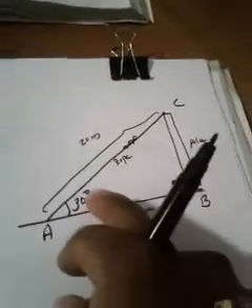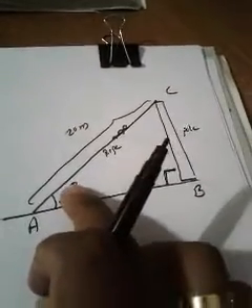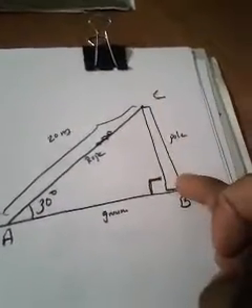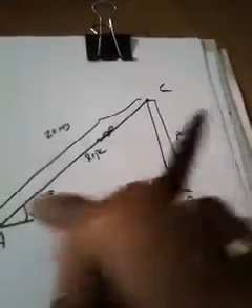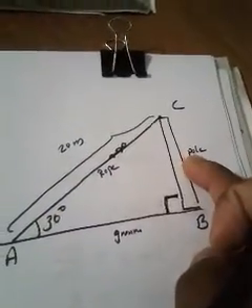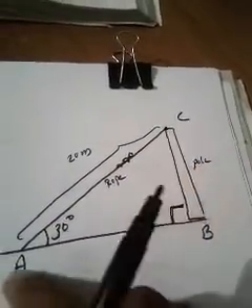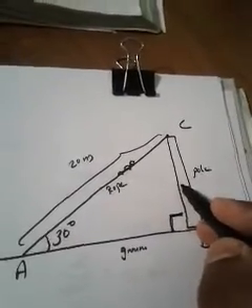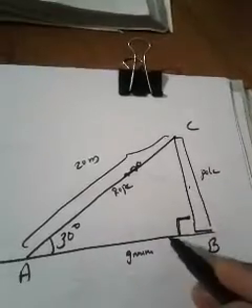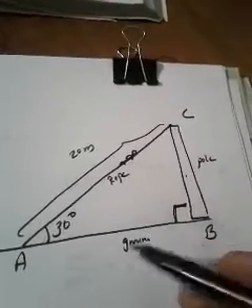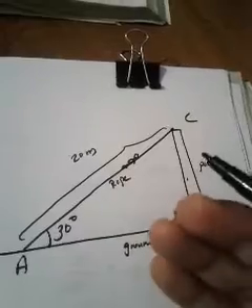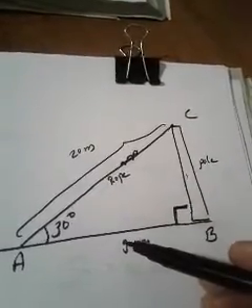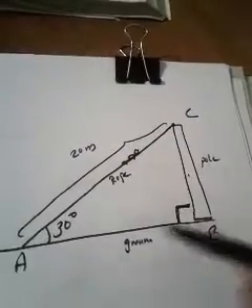Which is the angle given? 30 degrees is the angle given. According to this angle, what do we have to calculate? Anyway we have to calculate the height of the pole. According to this angle, the height of the pole is nothing but the opposite side, isn't it? According to 30 degrees, the opposite is what we have to calculate. The opposite is there. Adjacent is not given. So do we get any benefit by comparing the opposite side and the adjacent side? No, the opposite side is unknown, and the adjacent side is also not given.